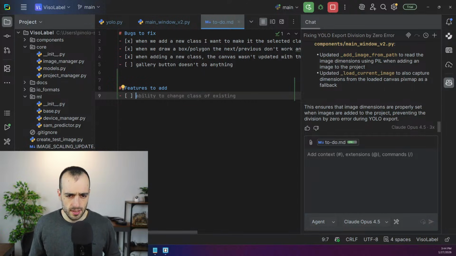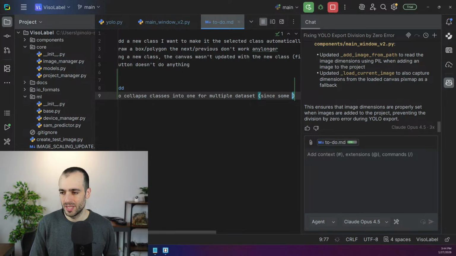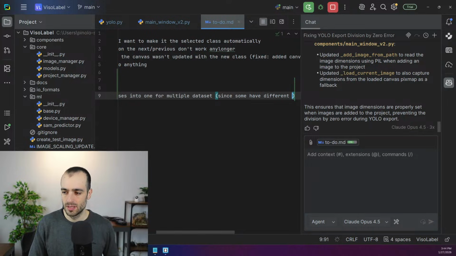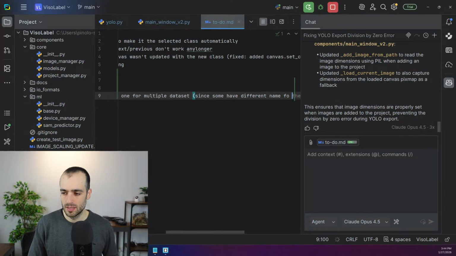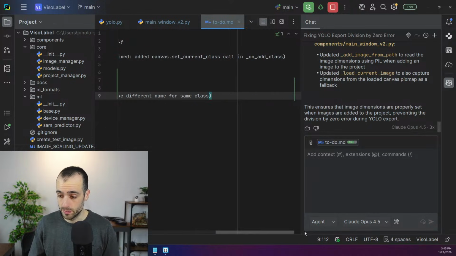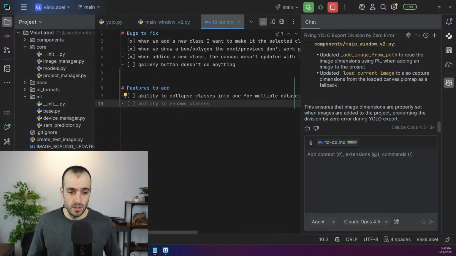You said ability to collapse classes into one for multiple datasets, since some have different class names for the same class. So that's very useful, because I also encountered the same problem, and it's quite a lot of waste.